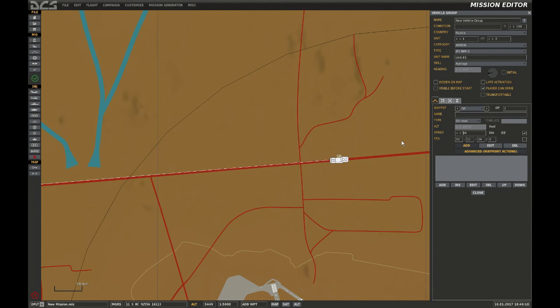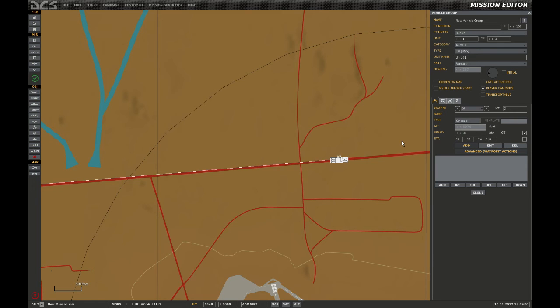A thing to remember, you did not change the behavior of these vehicles. So the transport truck is just going to be a transport truck, but those front and back vehicles, by default, if you come in and try to attack, will shoot back, which is what you want them to do. They're defending the middle vehicle. That's their only goal. Once they get to their destination, they'll stop and just sit there. So if you take too long, but end up finding them after they've gotten to their destination, they'll be easy pickings, but they'll still shoot back.